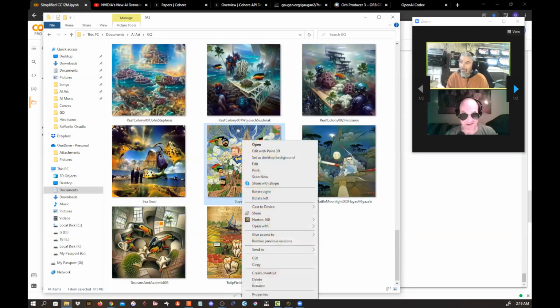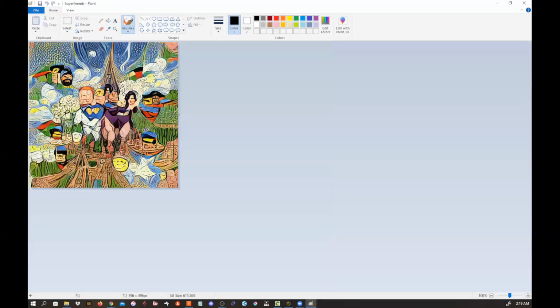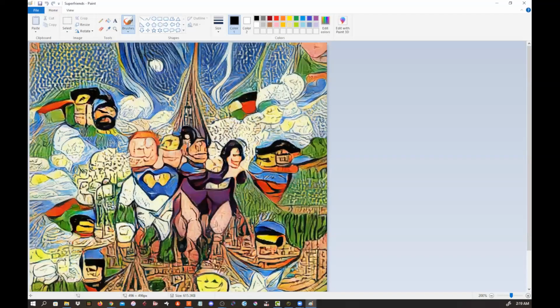Super Friends, I remember that one. I really do see some Super Friends in there. And Silent Bob and Jay. Oh, wow. That really did turn into Silent Bob and Jay in the top left. Yep, definitely. And I want to say like Wolverine legs in the middle here somewhere. Well, I see Wonder Woman off on the right there. That's almost an Iron Man mask over here. And a big smiley face at the bottom.